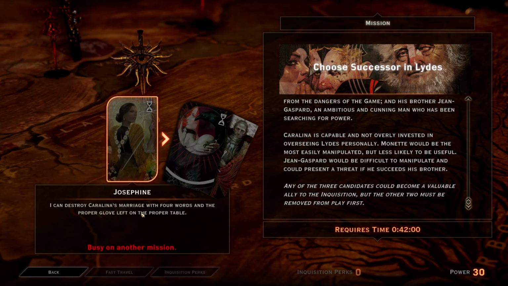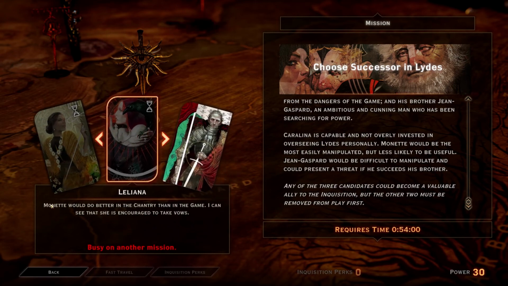Josephine is offering to remove Carolina from the succession, but I want Carolina to succeed, so I'm not going to do that. Leliana can send Monette to the Chantry to take vows. That would get her out of the running.